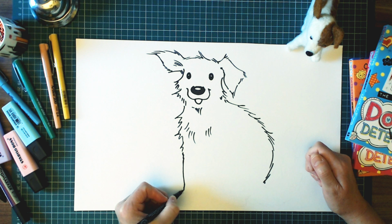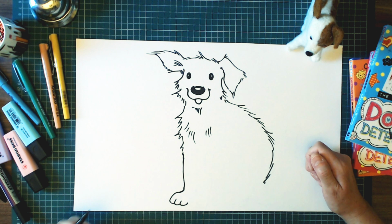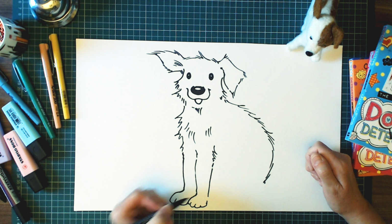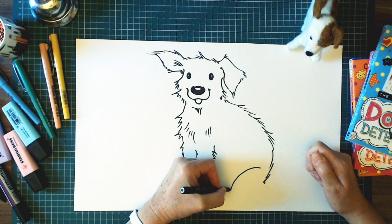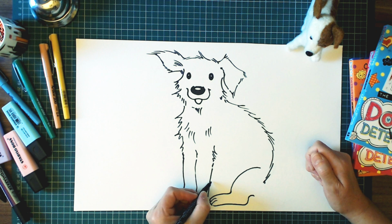It's a little leg there, and although he's not a puppy, like puppies, I sometimes draw his feet a little bit oversized, a little bit big. It's just quite a sweet detail, a cute detail. His little paws, two little legs. The back leg, we can only see one, but I'm just going to tuck that in here. A little round tummy we can just see in there.